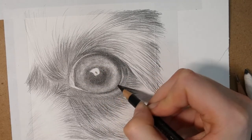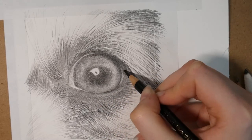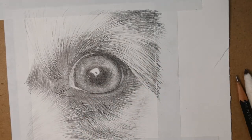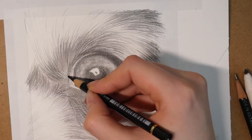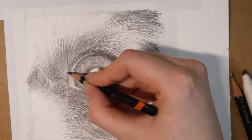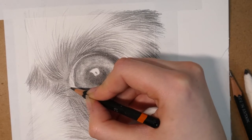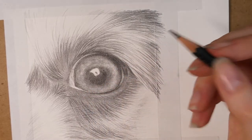So just keep going over areas that you think need darkening up, and if you think any areas need lightening up, you can just use this to dab on it to lighten the areas up. Or just any eraser really, but the kneaded erasers I think work better.